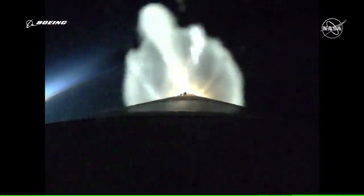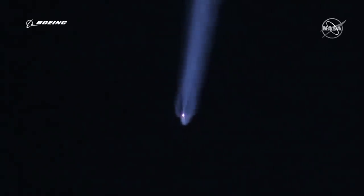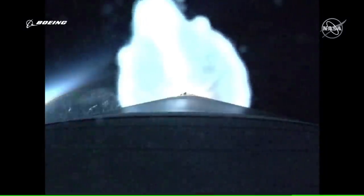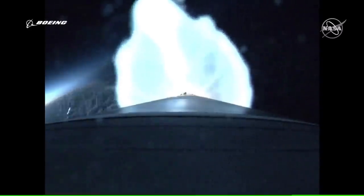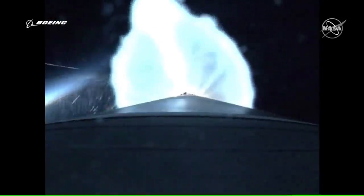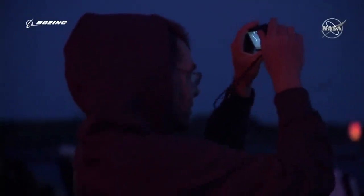Centaur reaction control system is now pressurizing to flight levels. System response looks good. Three minutes, 10 seconds into flight. Atlas 5 is now 38 miles in altitude, 80 miles downrange distance, traveling at 5,800 miles per hour. RD-180 engine operating parameters continue to look good. Now 1 minute remaining until engine cutoff.